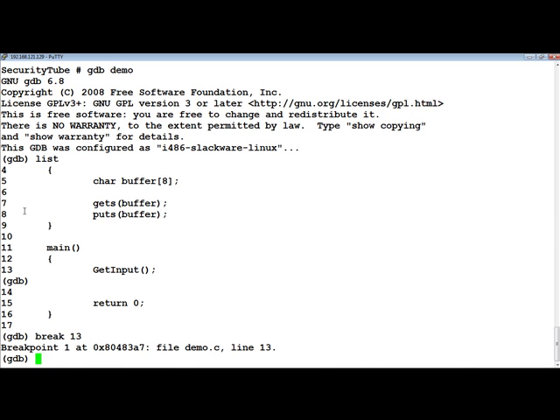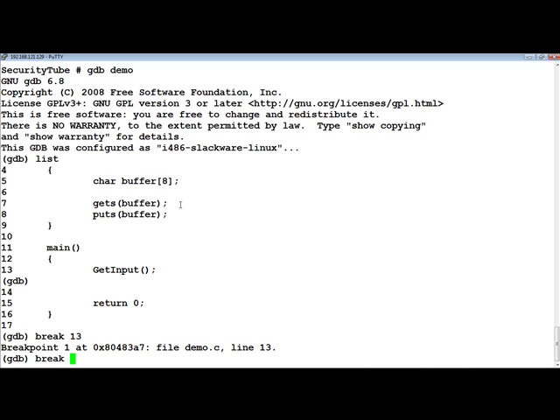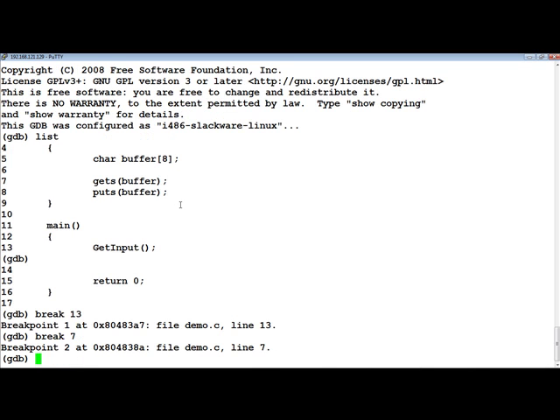And let's then place another breakpoint at line number 7.